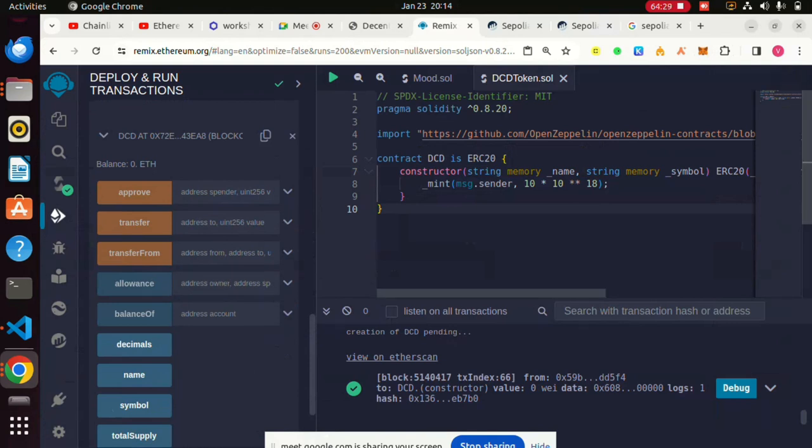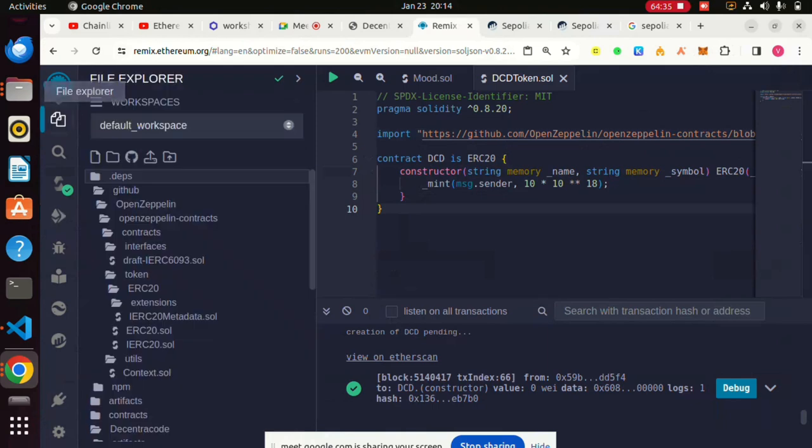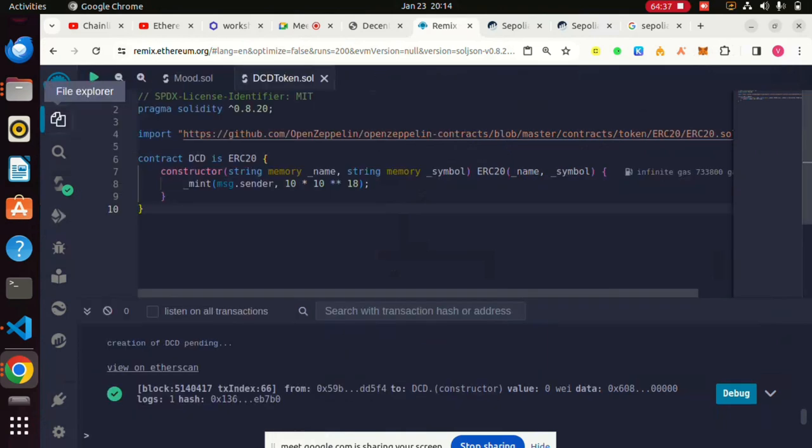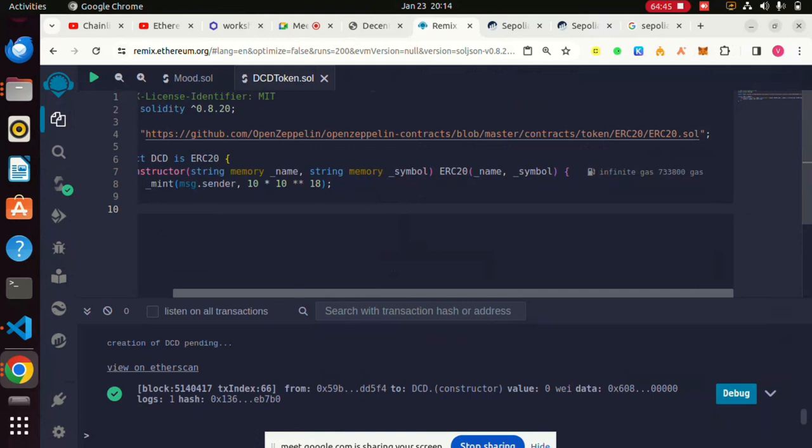Where do these methods come from? These methods come from the import from OpenZeppelin. This import from OpenZeppelin imports an interface of the ERC20 token.